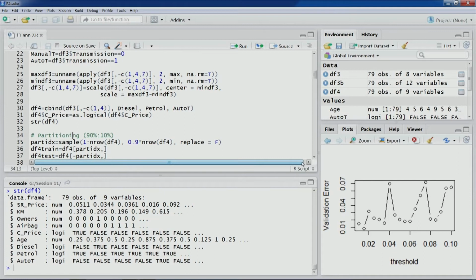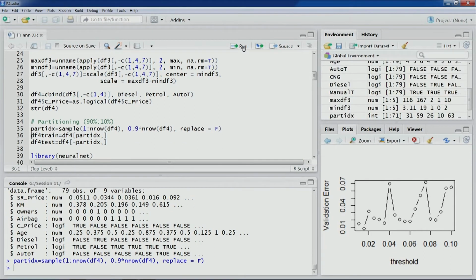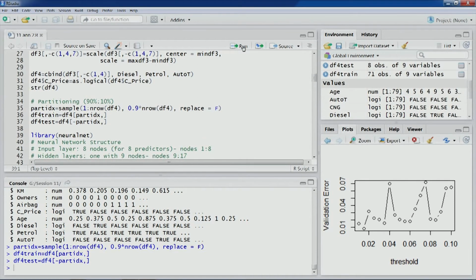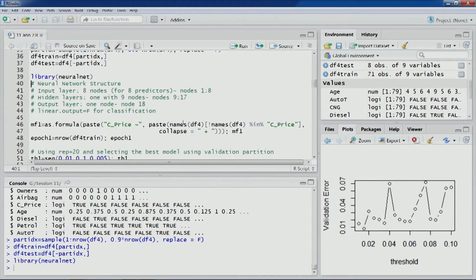Now let's go ahead and do our partitioning. So 90% of the observations in the first part, then test partition. So neuralnet, let's load this library. So now if we look at the neural network structure, this is quite similar to what we used in the prediction task.